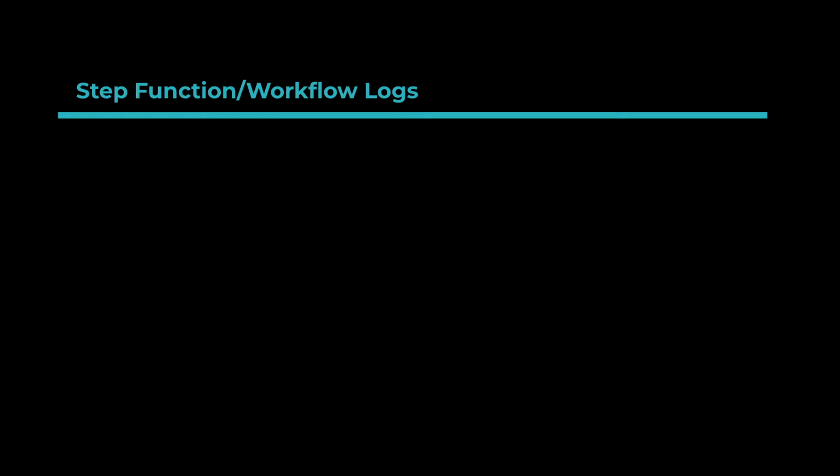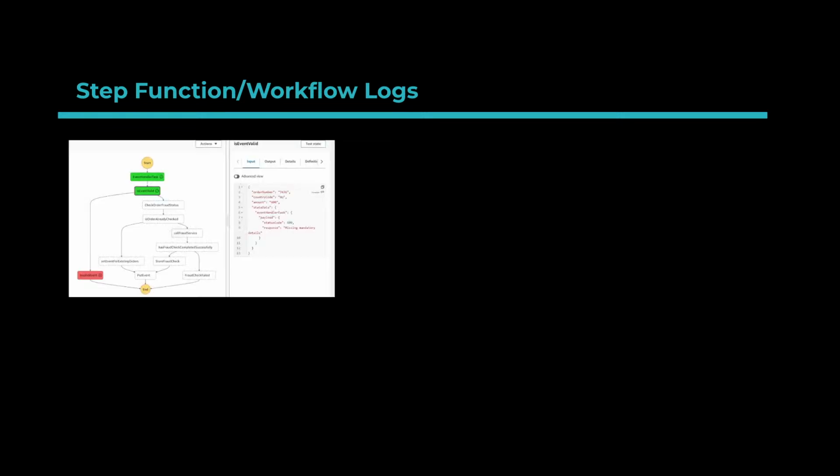And the last thing I was going to quickly touch on is Step Functions in AWS. You can enable something called execution logs. If you're in production and you have PII, do not do that. But if you can, it's very helpful, because when you go to the execution logs, it will tell you the flow that was followed and where it failed, and you can also see input and output. So it will tell you what went in and out of each step. If you're like me and you do something stupid with your formatting, and the data type format is not correct so your step fails, here you'll be able to say, oh yeah, I nested down a level in the object, this is why the field doesn't exist.